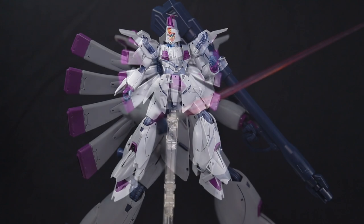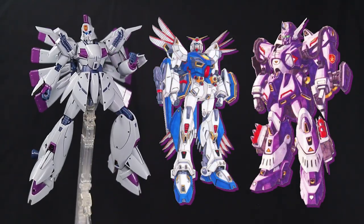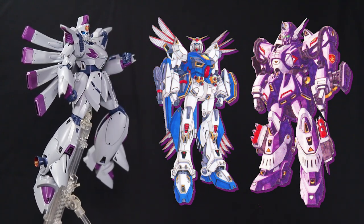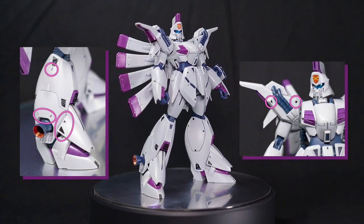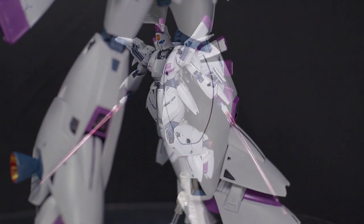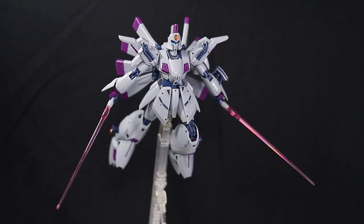I also really like the lack of needless details. In my mind, the late 80s and early 90s suits were littered with vents, tick marks, and hatches — it can very easily overload your eyes. This suit decides to go for a more clean look, but you'll still notice some solid tick marks and squares around the kit. There's also this added circular panel line on the inside of the leg. All these little additions really spice up the suit, but they don't overdo it. For me this is the perfect middle ground.